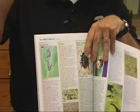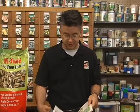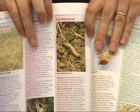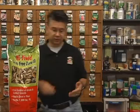The billbugs do equally as much damage as the sod webworms. The third culprit is the sod webworm — those are the moths we see flying through the lawn, usually in the latter part of July and first part of August. They lay eggs that hatch into sod webworms, about three-quarters of an inch to an inch long. They sit right on the surface of the soil and nibble the grass right off, not damaging the root system, but you're able to pull big clumps of grass out.